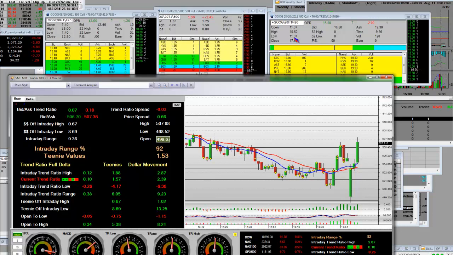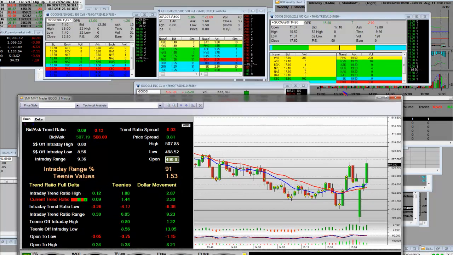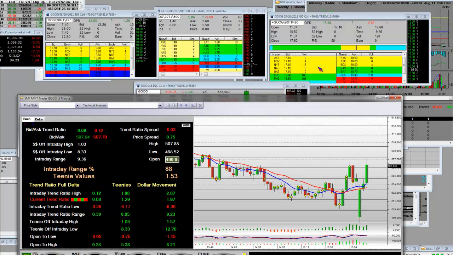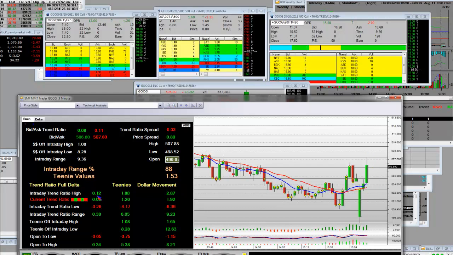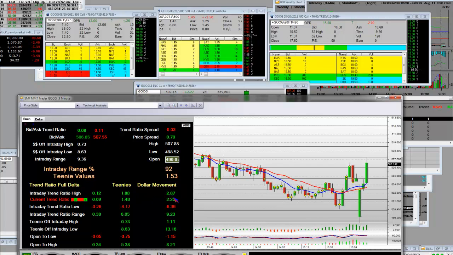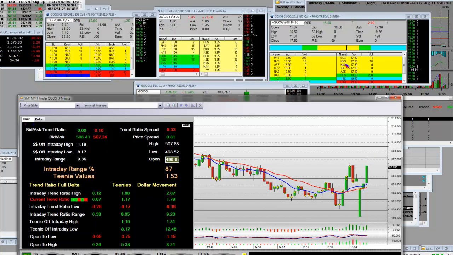We put the low here. 1550. It's printing up at the highs. Look at this. 19, 18, 90, almost 19. 19 just flashed. 1550 is the last print though. So look at the bid and ask. It's really wide. Look at how wide that is. But if you know how to make a market, you know how to sell out of it. And the thing about it is you got to 0.12. That was 2.87 positive. You're at 2.1. So you have a weak resistance right here at that senior line.